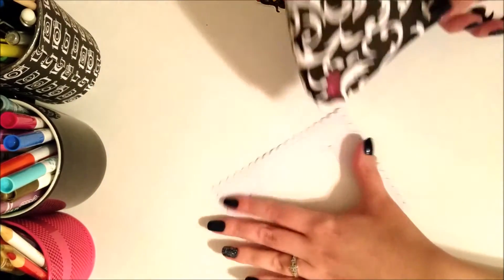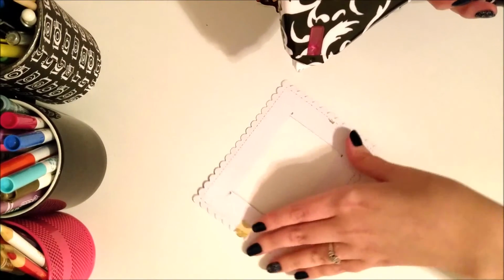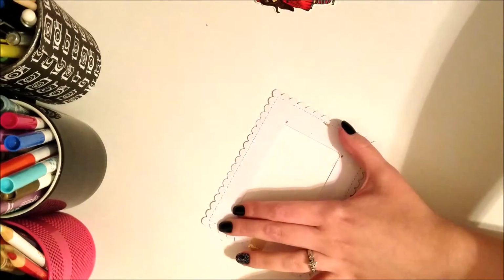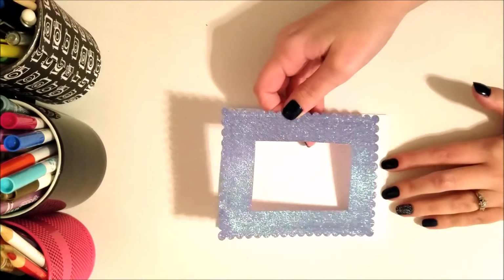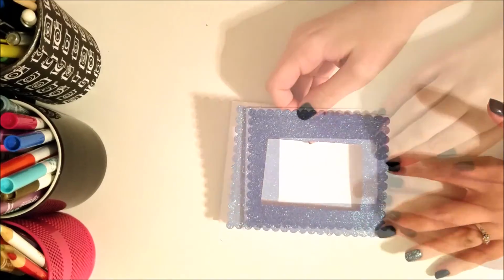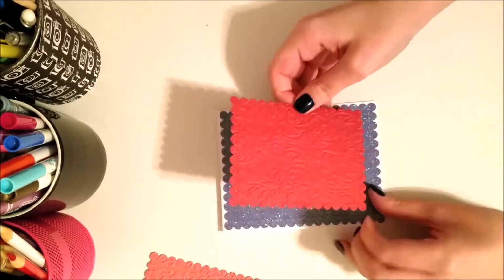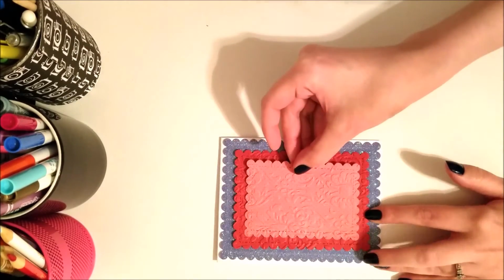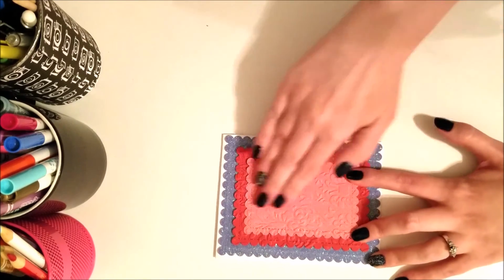Okay, so now it's time to adhere the layers to the card base. I'm using my glue runner, but you can use any type of adhesive you'd like. You might have noticed that I cut a square from the middle of my bottom glitter layer, and that is so the paper that I glue on top will stick to the card base and not have to struggle to stick to the glitter paper. So I find this technique gives a better grip than trying to glue my paper to the glitter. Once all of my background layers are added, I will add my Gorgeous Girl image on front using some dimensional foam squares.